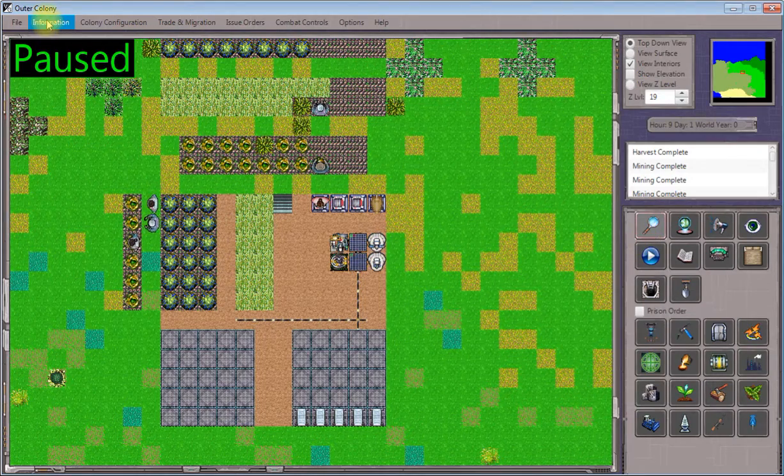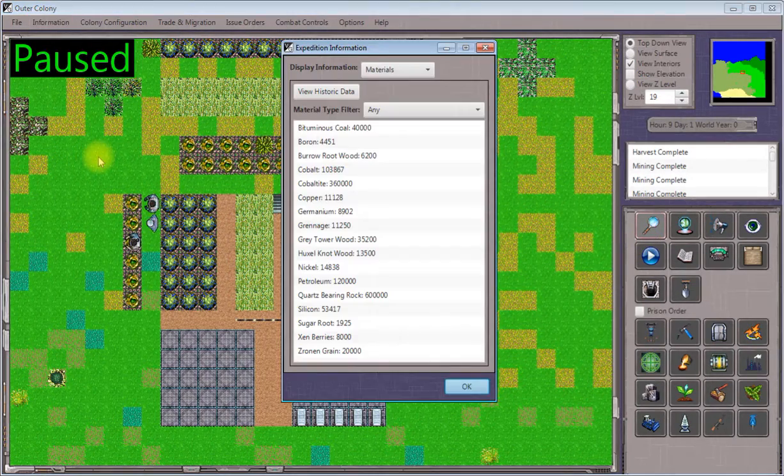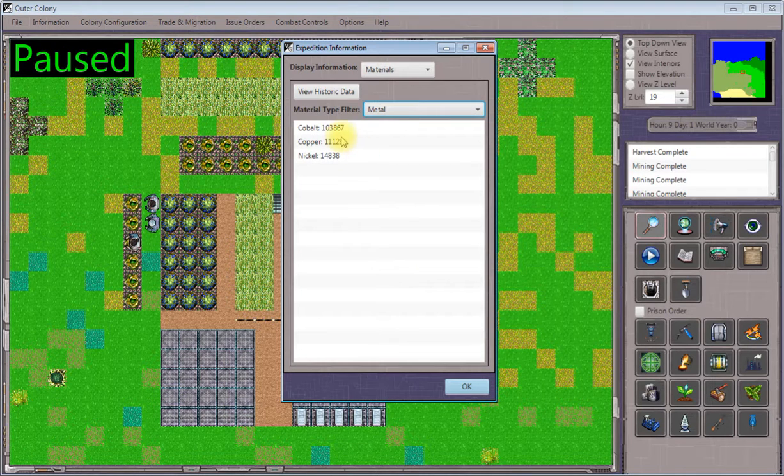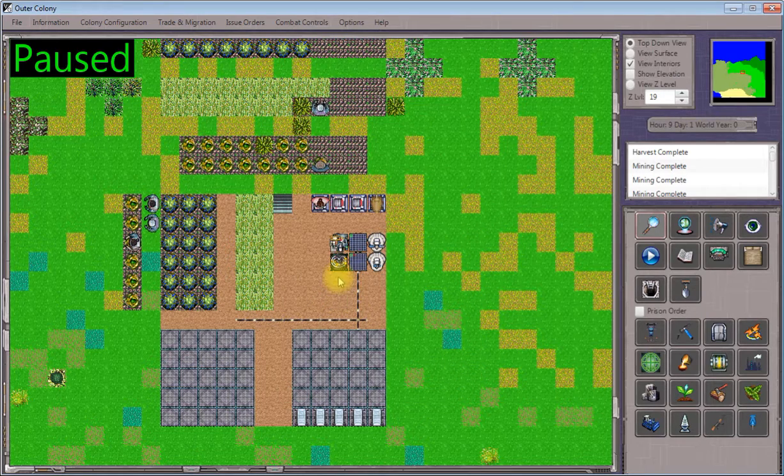Once some time has passed, we'll note by checking on our colony supplies again, we'll go into materials, we'll go ahead and filter by material type, and we'll check to see that we've got some metals and metalloids available from our ore refining. If we look at metals, we can see that we now have pretty large volumes of cobalt, copper, and nickel. And if we check metalloids, we've got a whole bunch of silicon that we can now use for manufacturing things.